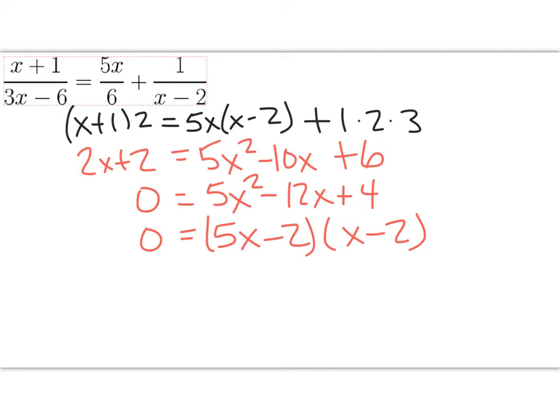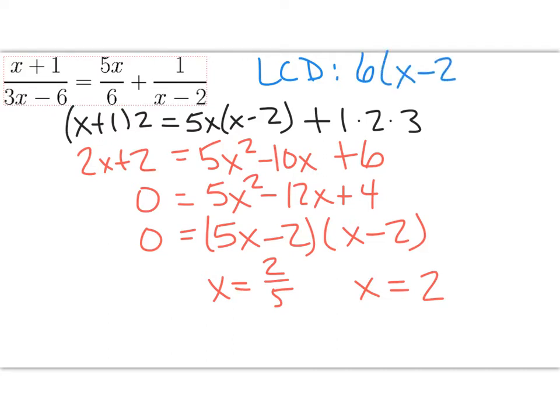This is implying that we have a solution of x equals positive 2/5 and a solution of x equals 2. But, hold on a minute. We still have to worry about the LCD. So we come back to the least common denominator. We come back to anything that's going to cause division by 0, and we said that least common denominator was 2 times 3, or 6, times x minus 2. Yeah, I wrote it as 6 instead of 2 times 3. It's not really a big deal.